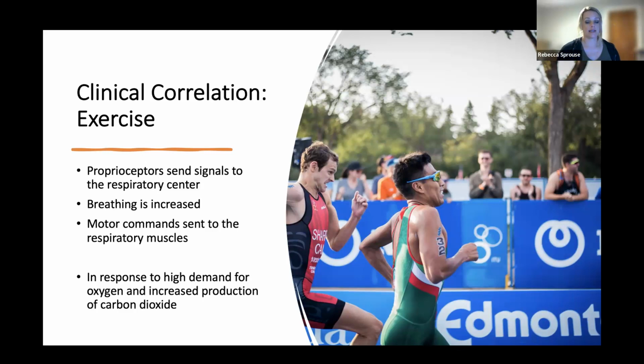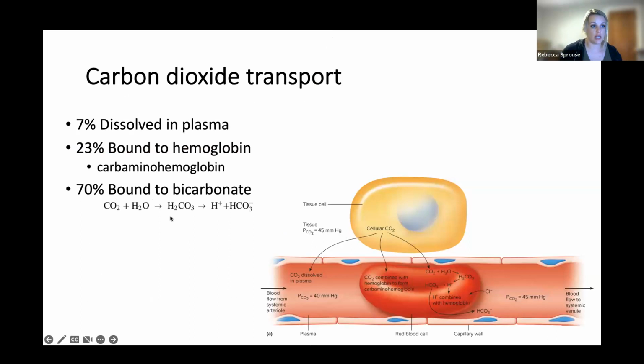And once that carbon dioxide is in that cerebrospinal fluid, which is the fluid that kind of surrounds your brain structures, it can combine with water and form the hydrogen ions, which can change the pH of that CSF. And then that's what triggers your brainstem to increase your breathing rate, to breathe out that carbon dioxide more often so that you don't have that buildup of hydrogen ions. Okay, I know that's kind of a complicated scenario to imagine, but your book goes into really good detail with this. And if you have any questions, just let me know.